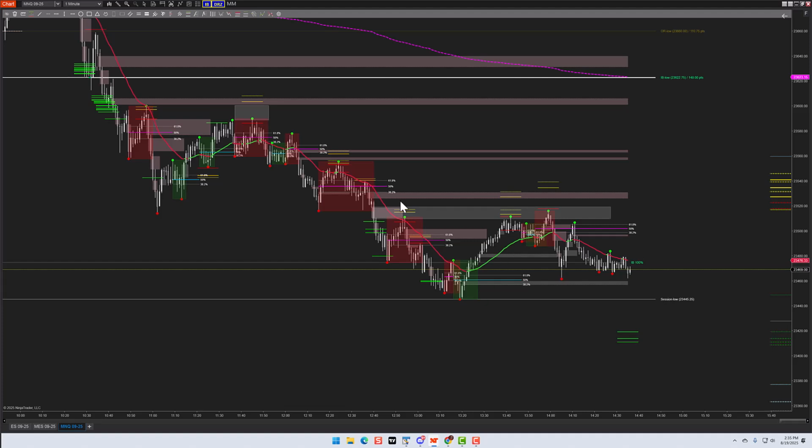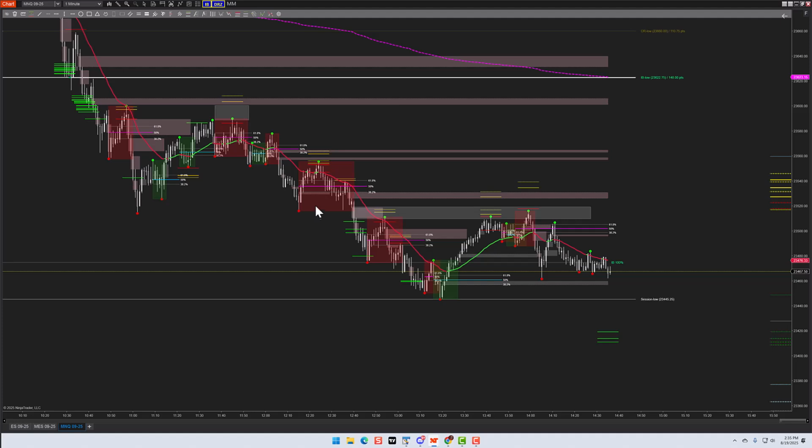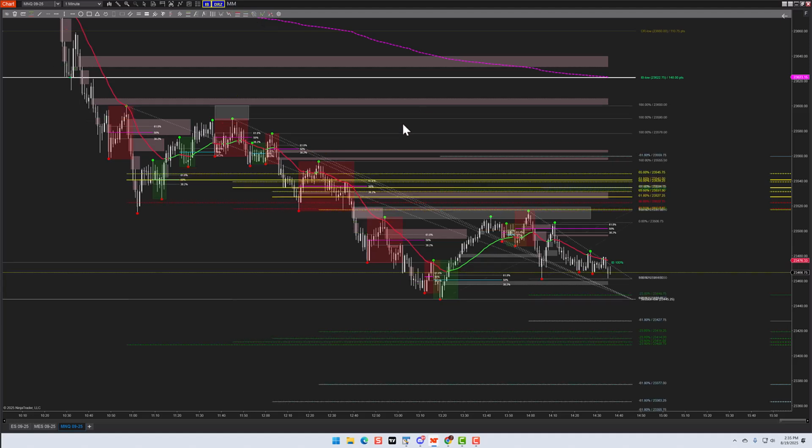So for those of you that are looking for these high probability locations, this is an objective way to approach the market. I've got a pool of liquidity here. If I come back into it and I can combine that, well, here for example, let me take the measured moves off and let's go to the auto fibs. Right, this is real time. So when this comes back here to this fair value gap that we drew here, you're right at a golden zone here.